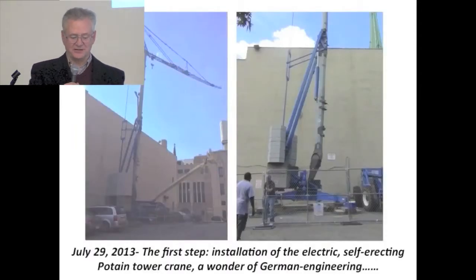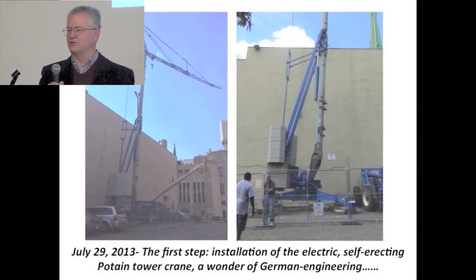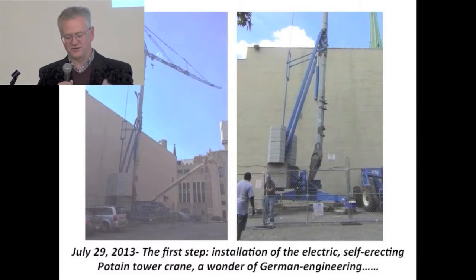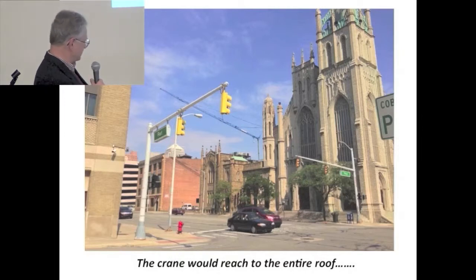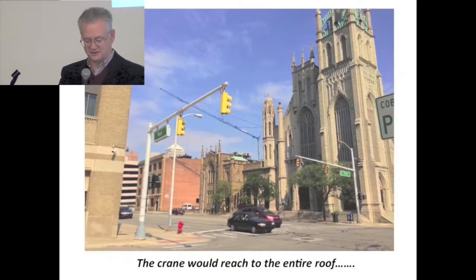Okay, so July 29th, we got started. It started with the erection of this great crane. This is an electrically driven, German-engineered crane from the Potain Company. It came on a trailer, they set it in place, and it literally, like a transformer, just set itself up. It just sort of unraveled, step by step, in one continuous motion. The whole thing was constructed. You can see how big it is here. It would actually span Fort Street all the way across. It reached from the parking lot to the west side of the roof, if you can believe that. It had a tremendous stretch.